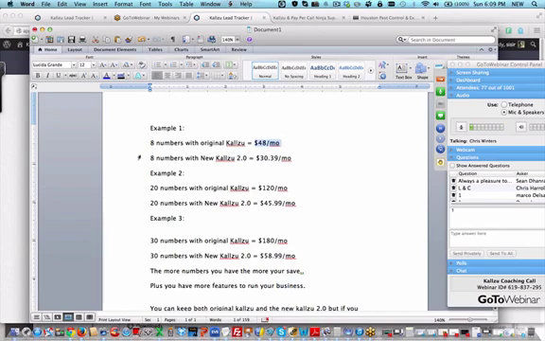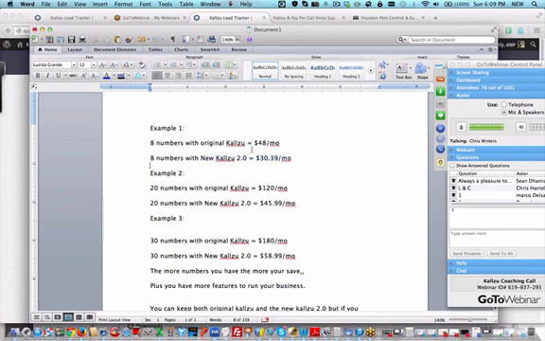But with the new Kallzu system, I think it's 10 numbers or less, it's $9.99 per month plus the cost of numbers, which are $1, and then 1 cent per minute.